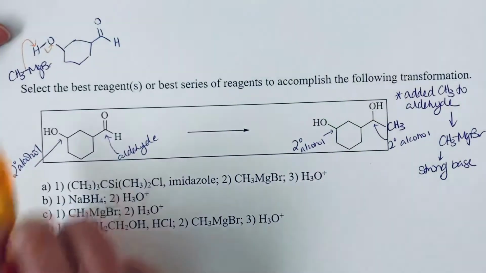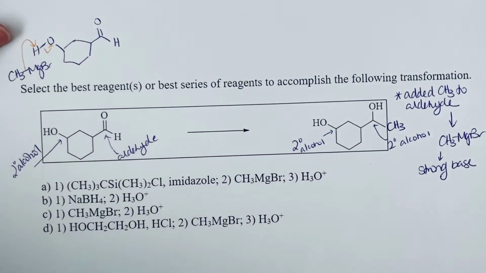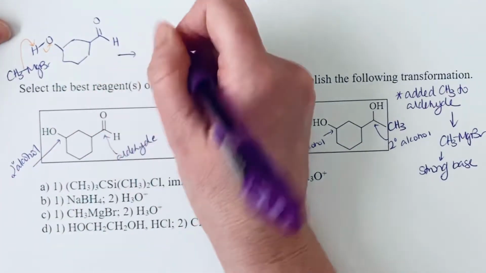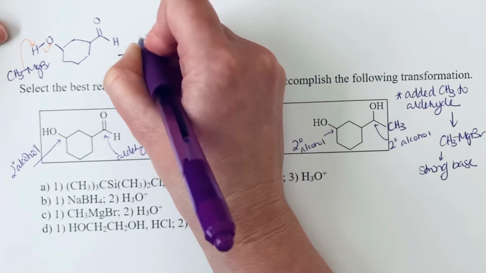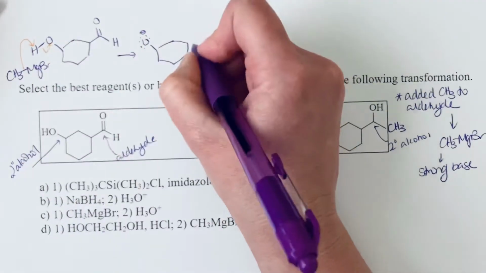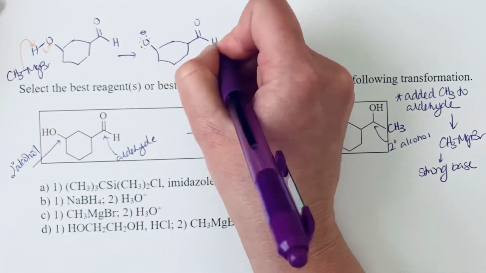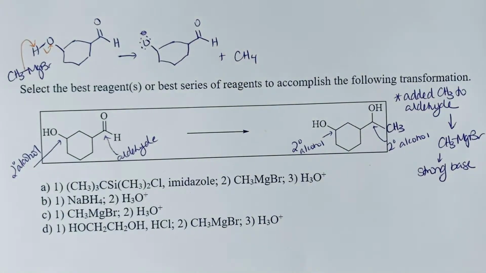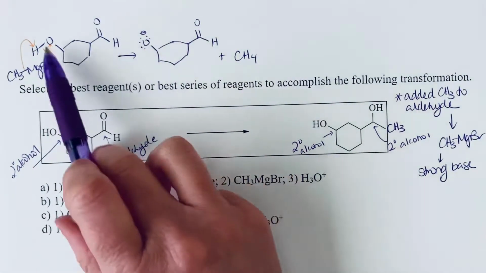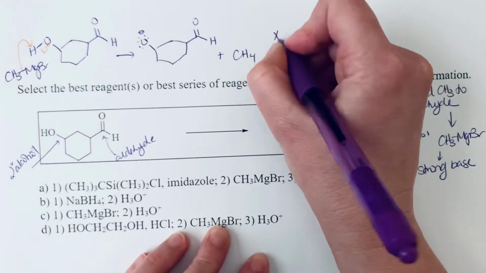And so when it does so, then you no longer have a Grignard reagent. Because if you look at what you're forming here, you are forming the alkoxide. Okay, so that's by removing that hydrogen. You've still got your aldehyde. And then you have formed ethane. Okay, and your Grignard reagent is no more. So this means that we need to protect our alcohol. We can't have that acidic hydrogen.